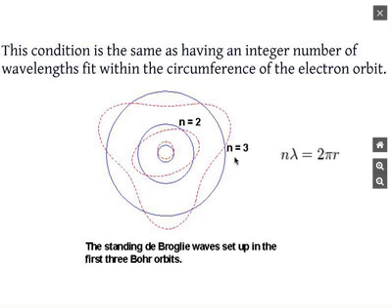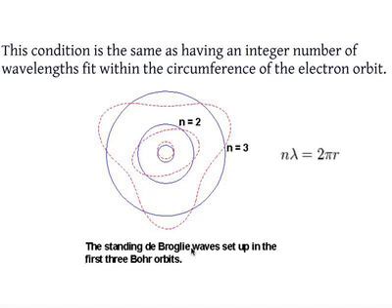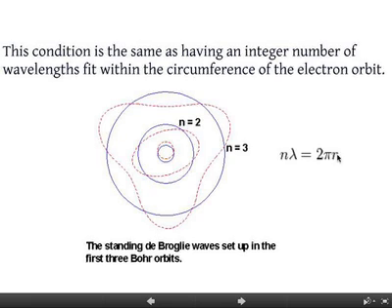So in the case of n equals 3, you see an integer number of waves: 3 waves in this case, 2 waves in this case, and 1 wave. These should be overlapped. This is actually one of your review problems tomorrow, so you will actually solve it. Essentially, you can think of them as standing waves of matter set up around the nucleus of the hydrogen atom. This is the condition, n lambda equals 2 pi r.